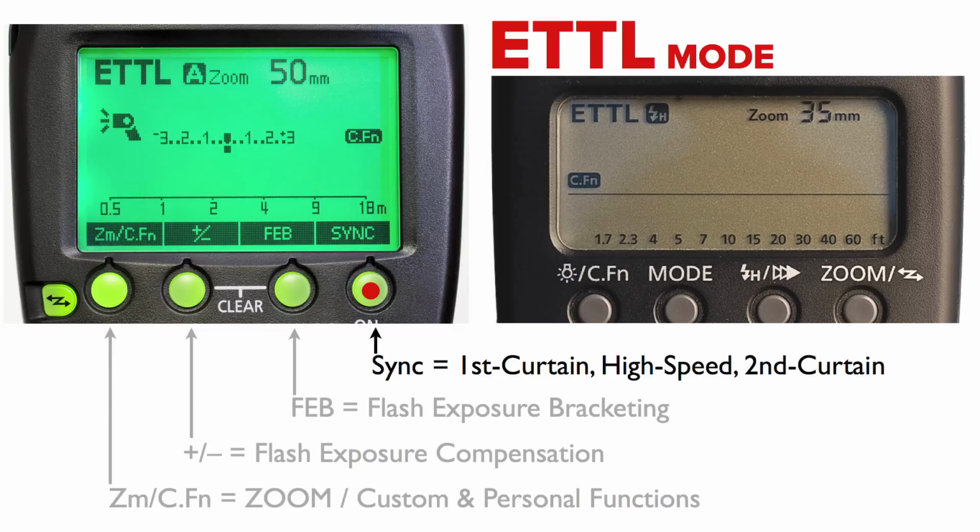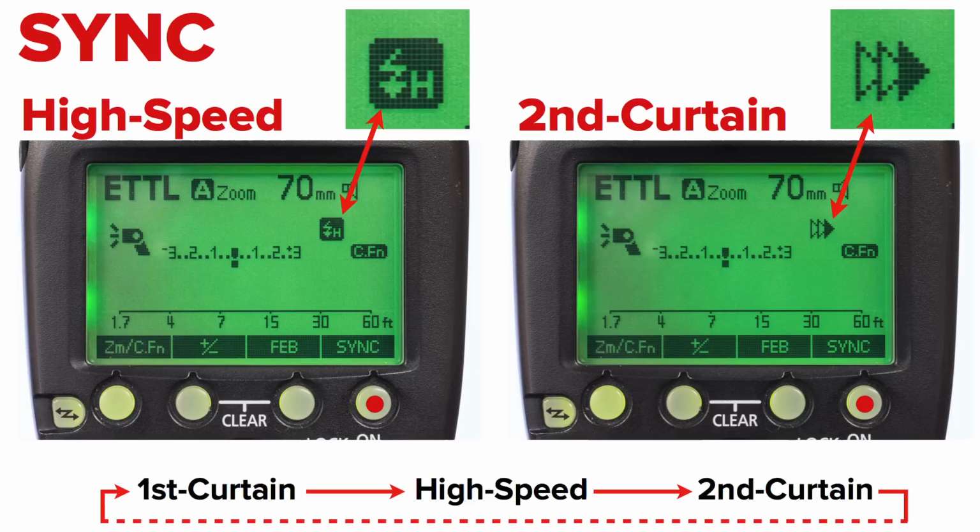Sync. Sync is the fourth button. Sync is a very important part of any Speedliter's workflow. I'll show you a few photographs, and I'm going to talk to you again, very quickly, about the various types of sync and the difference between high-speed sync, second curtain sync and first curtain sync.